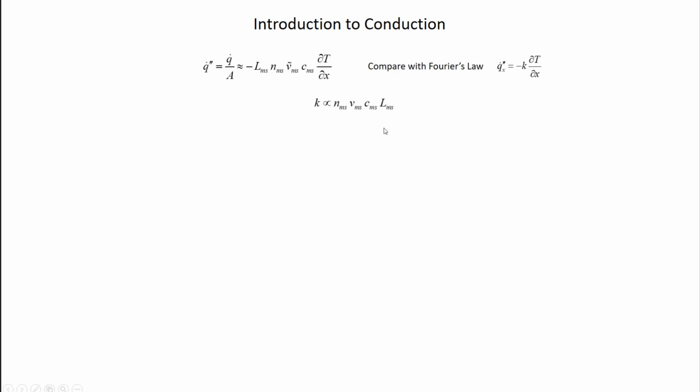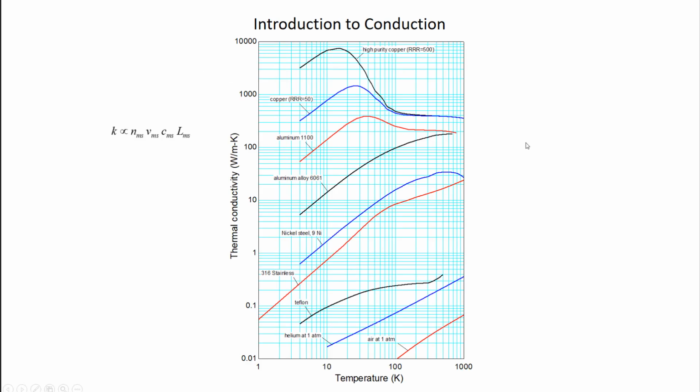So if we start to look at the thermal conductivity of different materials, and here all I've done is plotted thermal conductivity as a function of temperature for a bunch of different materials. One thing that should jump out at you is that this scale is logarithmic, and it covers what, like 6 orders of magnitude. So different materials can have extremely different thermal conductivities, right? It's not like all materials kind of have the same conductivity. No. Depending on what the energy carriers are, you can be very good at transporting energy conductively or very bad, right?